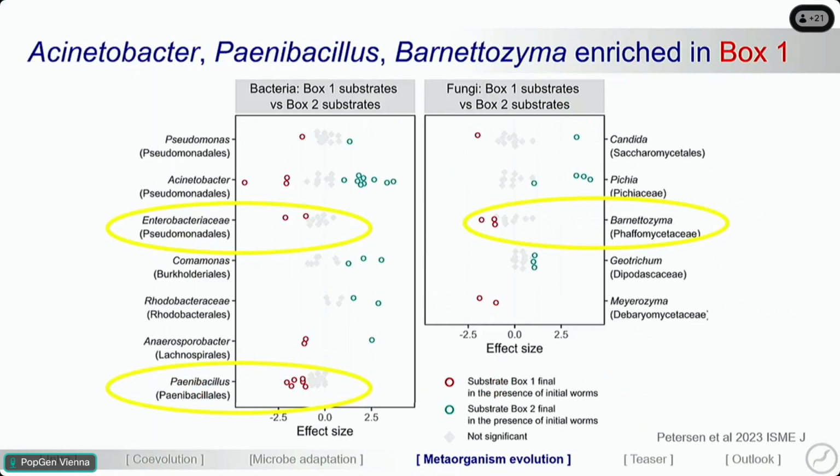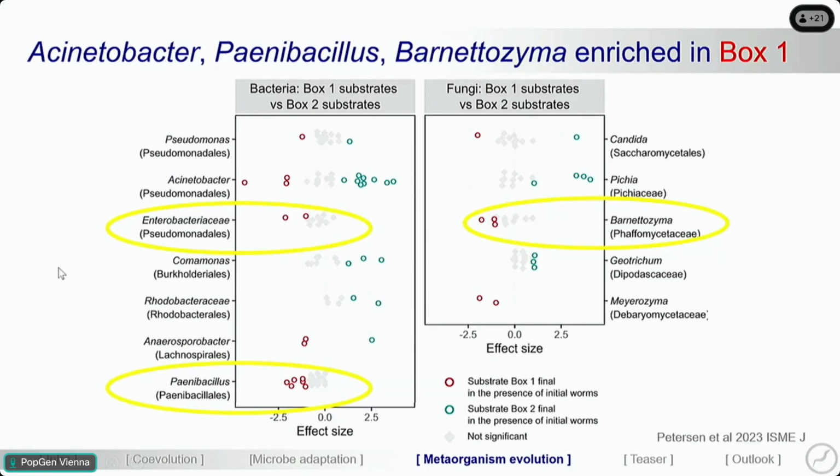We, in this particular study, then tried to understand what is responsible on the microbiome side to mediate this adaptation, and also on the host side. On the microbiome side, we focused on looking at which microbe taxa are important. We have a little bit of functional information that in the end didn't yield much. But at the minimum, we did get out of it that we could identify certain taxa, highlighted here, that are more common in the adapted environment, and that are likely, therefore, important for this adaptation.